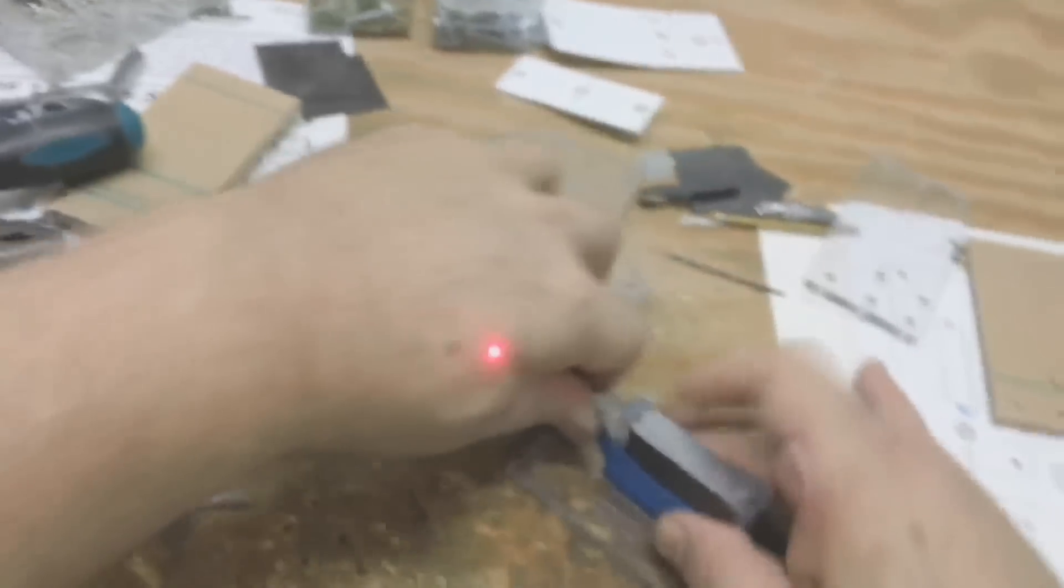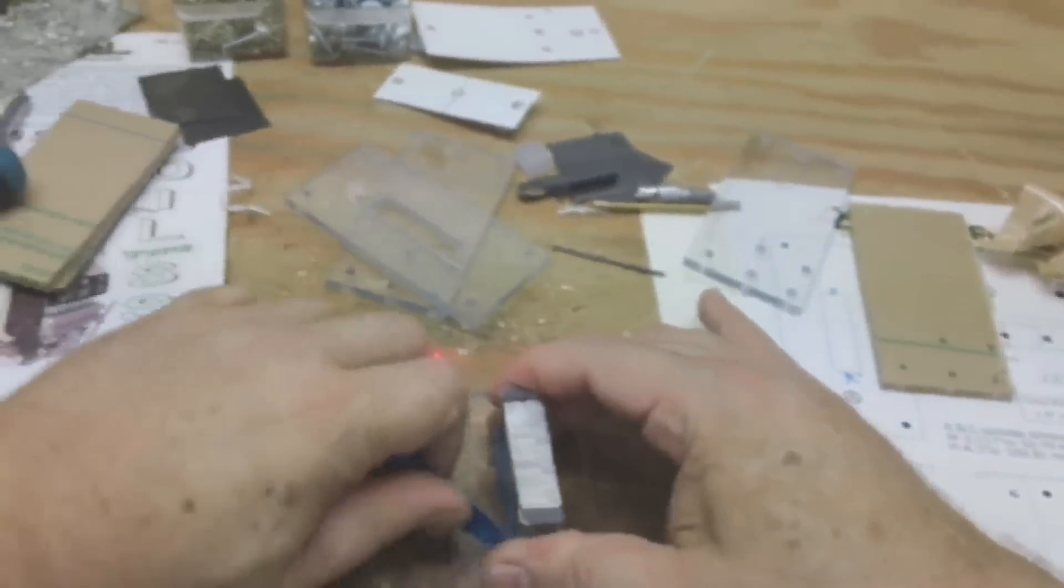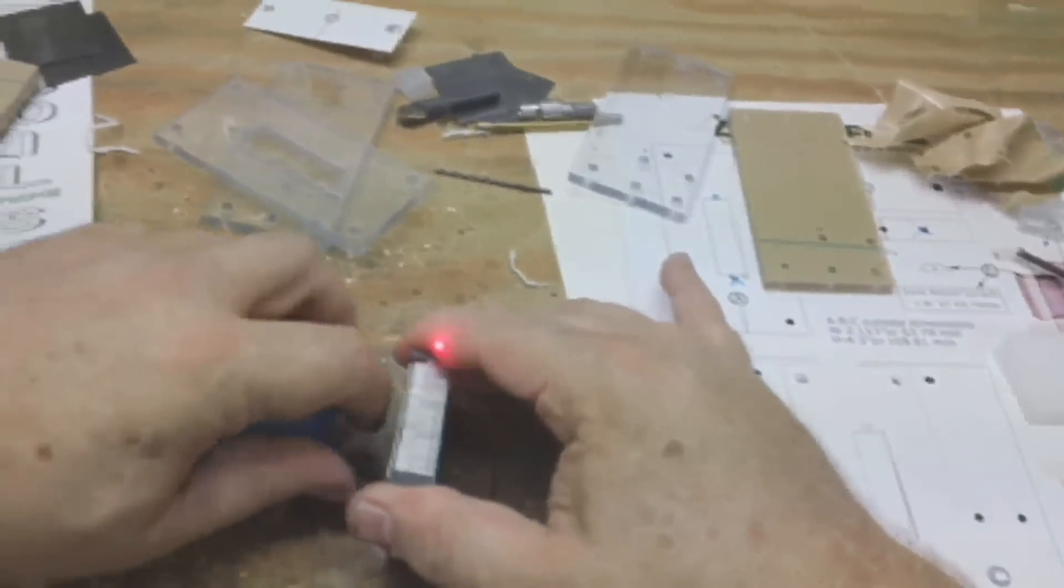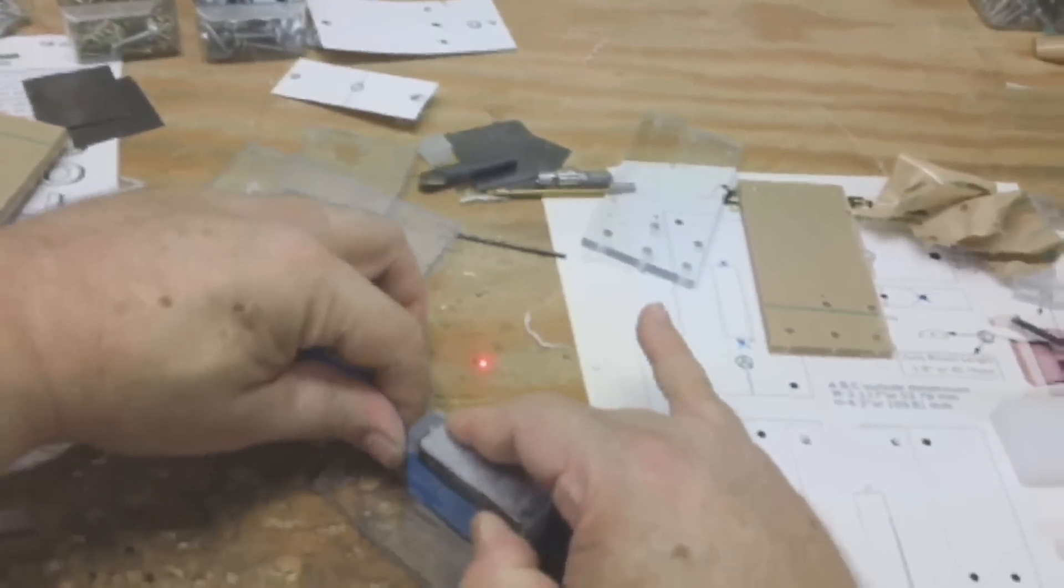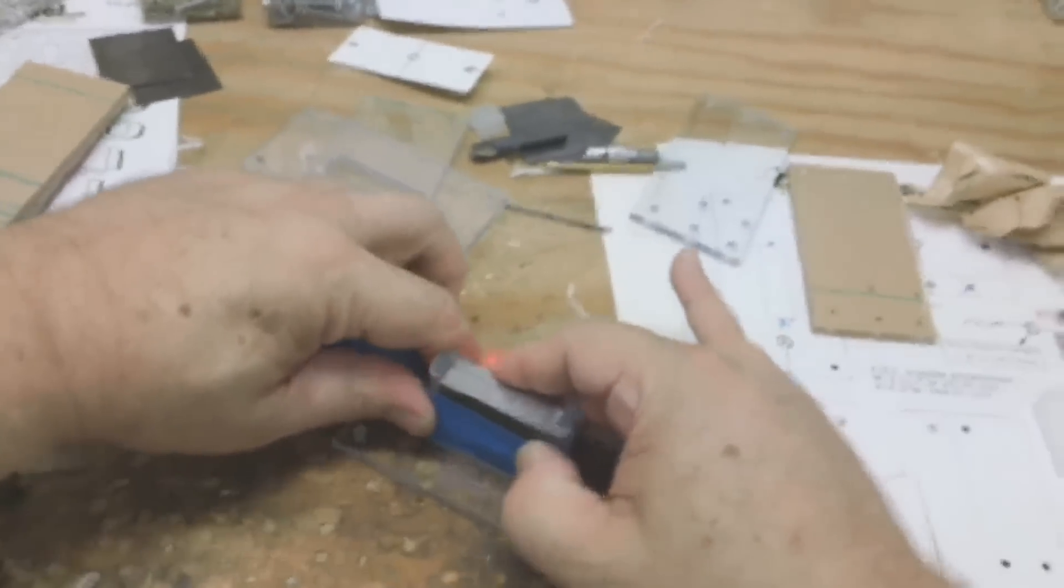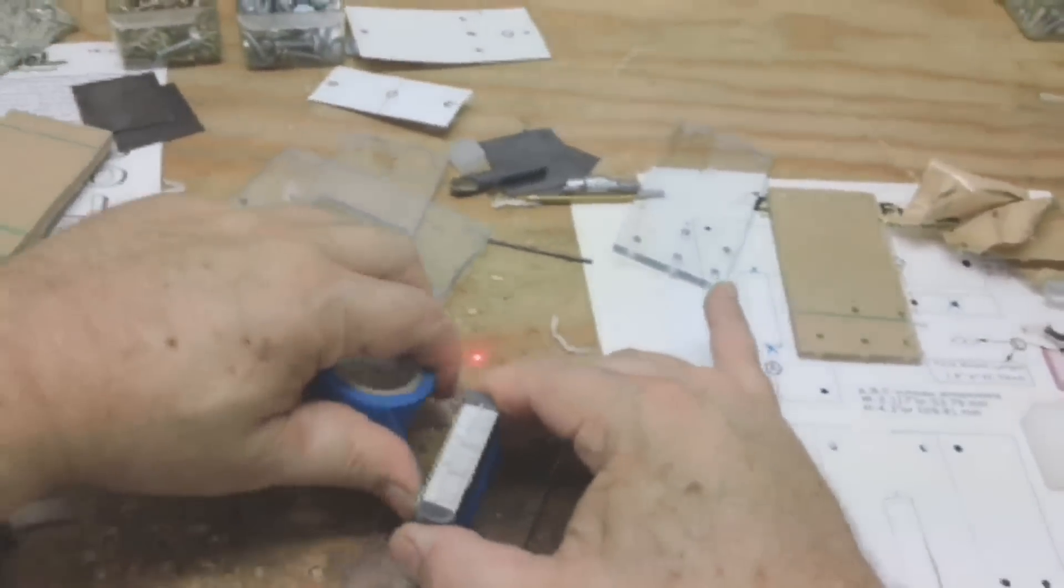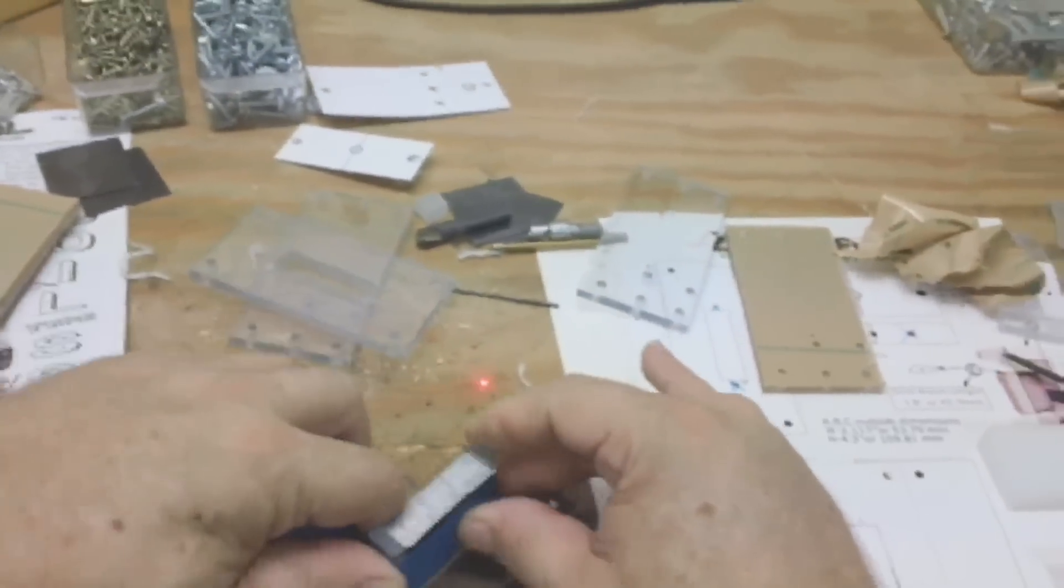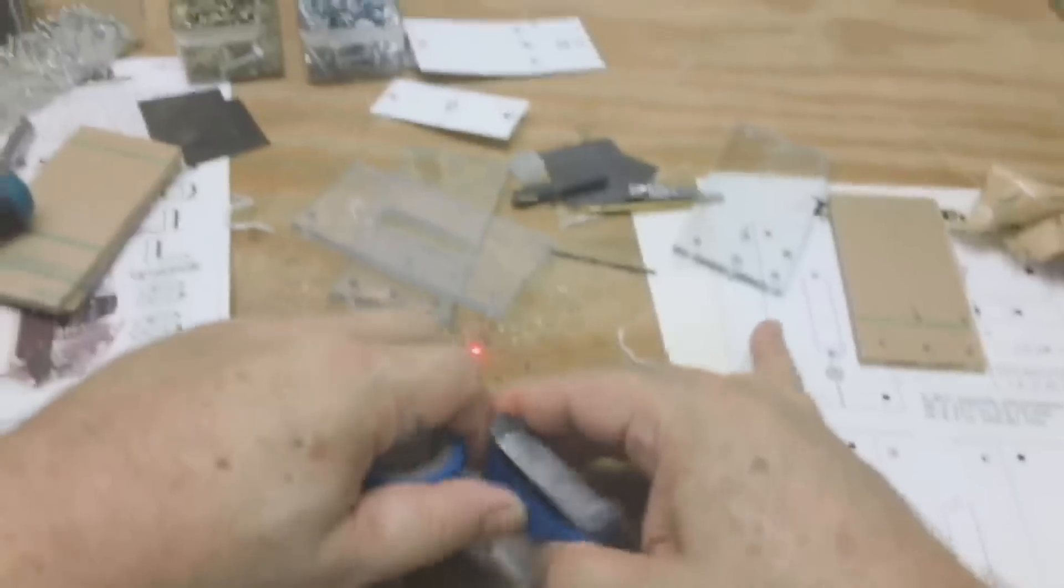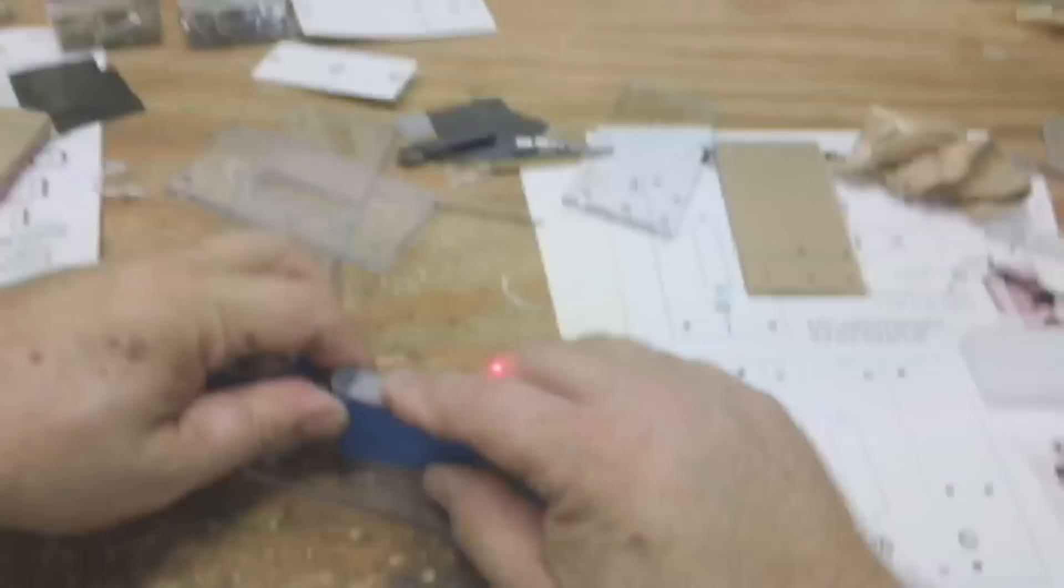I want to make sure that's good and tight, because this is the structure that's holding this whole thing together. Once it's wrapped with wire and the plates on both sides and the ends are on there, it's a pretty strong structure. But as we're doing this, it's not.